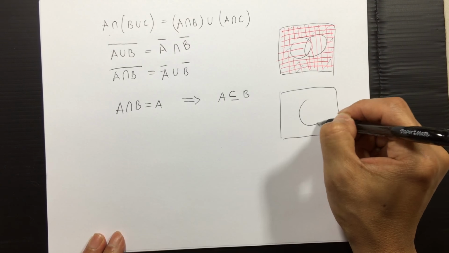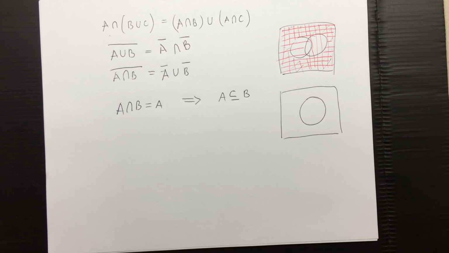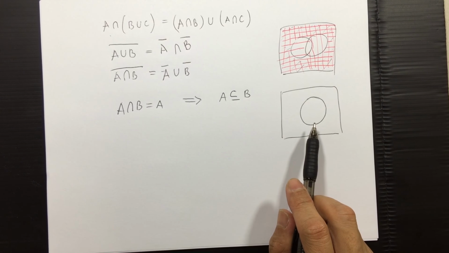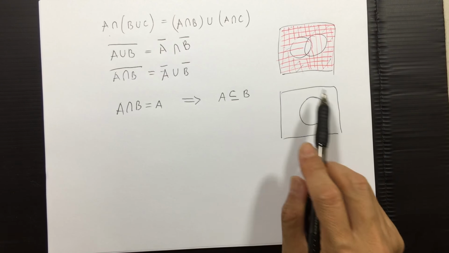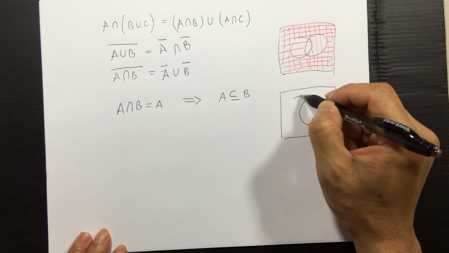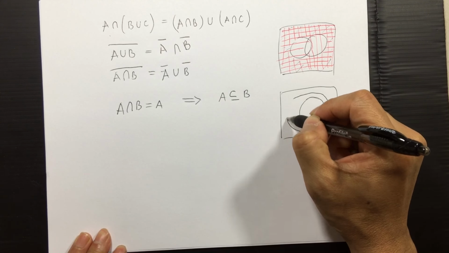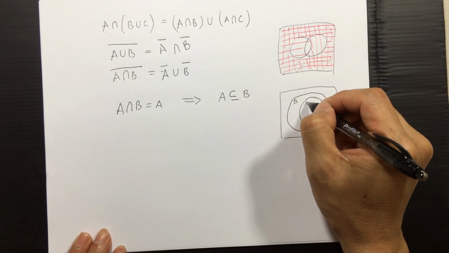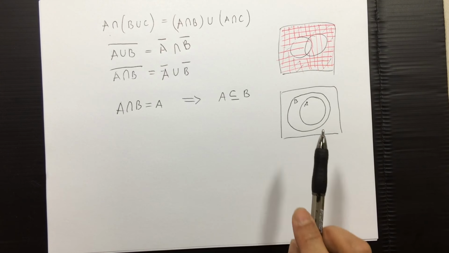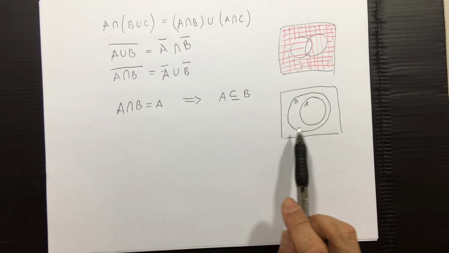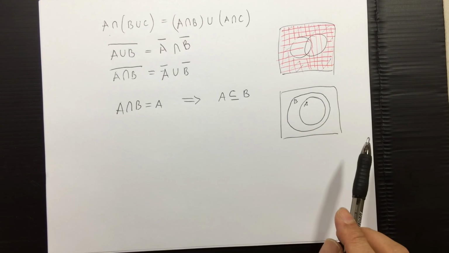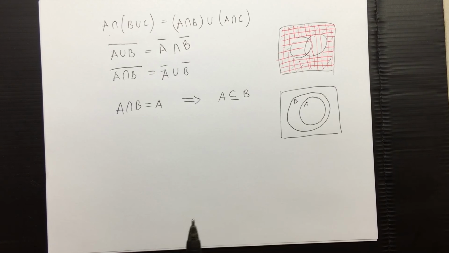Let's say this is A, right? And B is also that too. A join B is this, right? So B has to be bigger than this, so B join A is still A. In other words, let me draw another circle. This is B, this is A. B join A is A. Then A has to be inside B. Every A has to be in B. Otherwise, the join will take some of the A part out of it, and it wouldn't be A anymore.